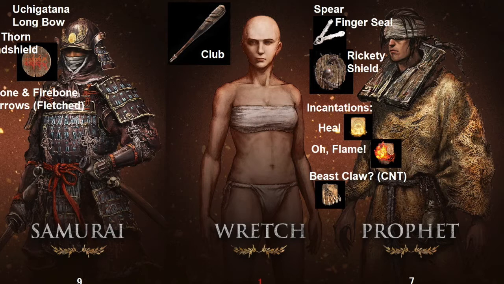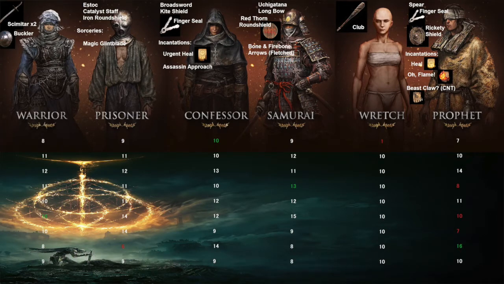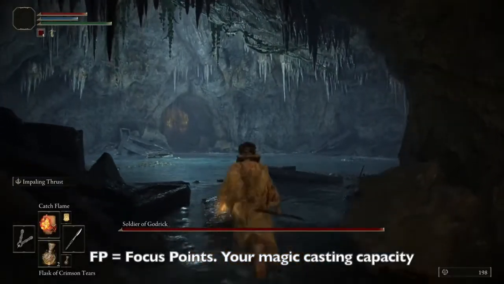So the prophet is a pyromancer and a cleric merged into one class. Unlike the Dark Souls series, pyromancies and miracles have been merged into one discipline of magic. This allows the prophet to start with an offensive and defensive spell. Heal allows you to convert FP into HP, and catch flame acts as a short-range flame blast that deals solid damage in the early game.